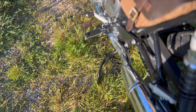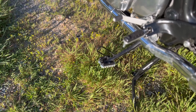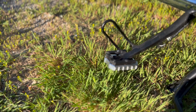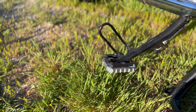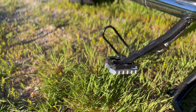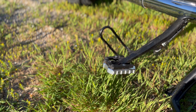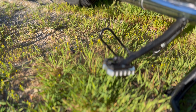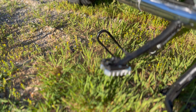One particular mod I'm definitely going to steal is this side stand foot traction board, whatever you want to call this. This not only improves the lean angle on this bike, adds some sort of height to it, but if you're parking this on a slippery surface, that's going to help, because that traction board has some tread on the bottom. So I'm definitely stealing that. I'm putting that on my 650.